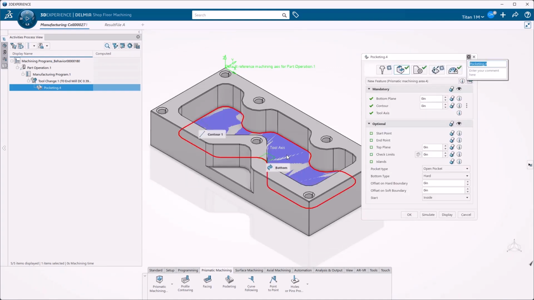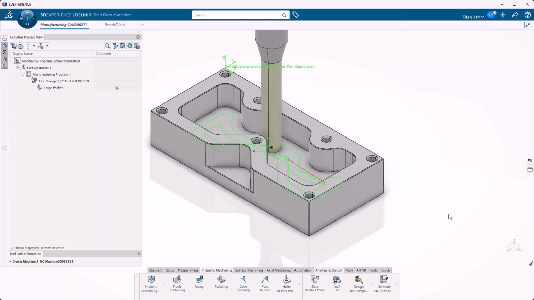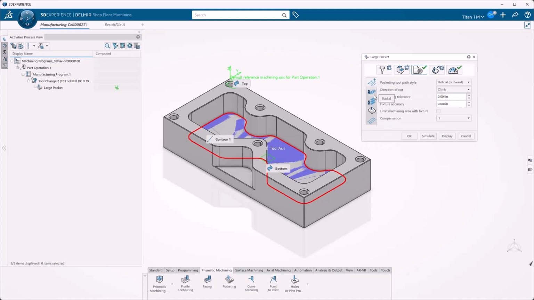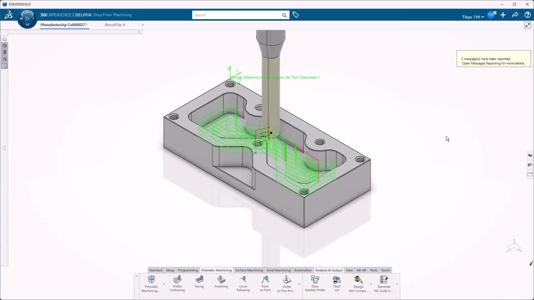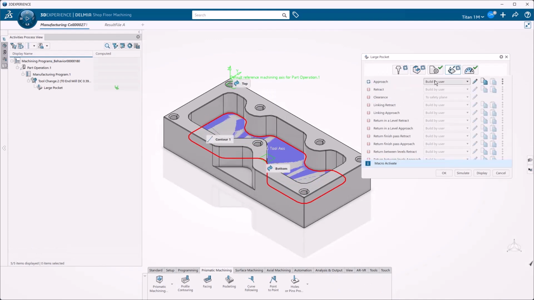So now it's time to create the program. For the large pocket, Paul needs to define a simple pocketing routine. All toolpath parameters are easily accessed inside a single window for easy navigation. He has a toolpath on the part, so he just needs to fine-tune it. The operations parameter window contains all of the specific settings for the toolpath. For instance, here he is adjusting the amount of passes the toolpath will take in Z, and then adding in some customizable lead-ins and lead-outs.